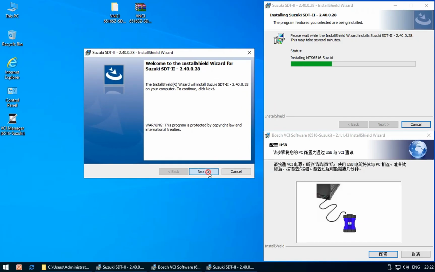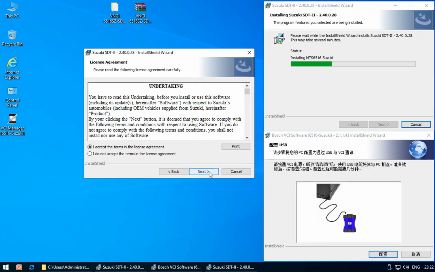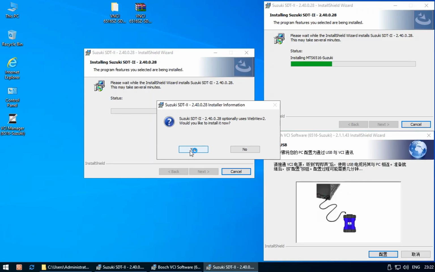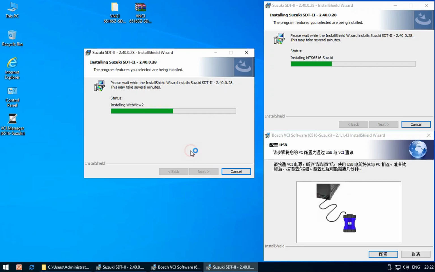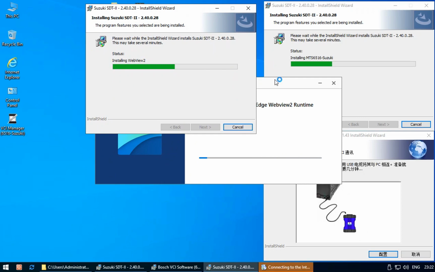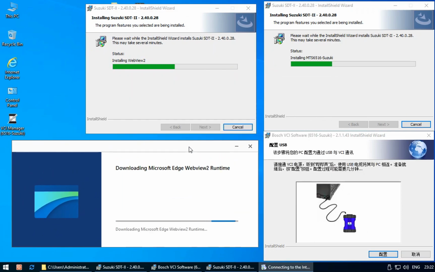Open it again, and then continue the installation. Select Yes here. You can see that the software is now being automatically installed.